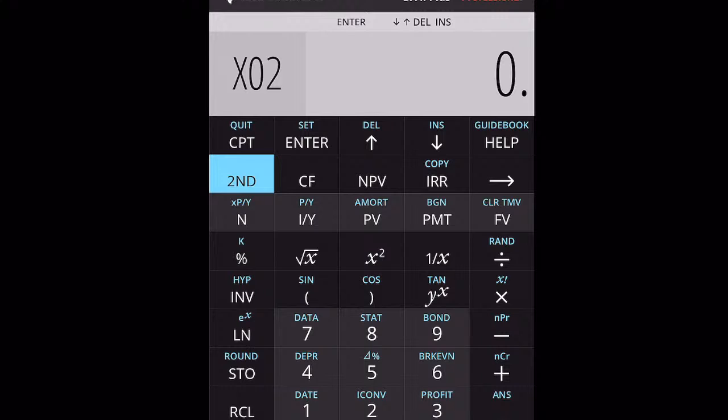I continue with 59, enter down, and down again. Then 35, enter down, and then 41, and 46. Oh, that was wrong. 46, enter down.